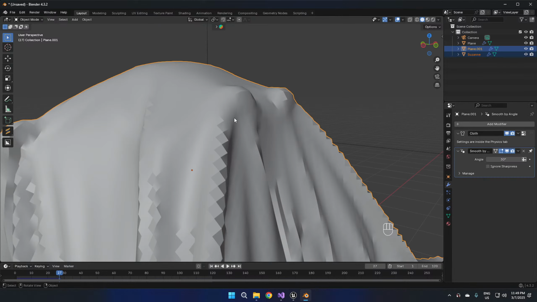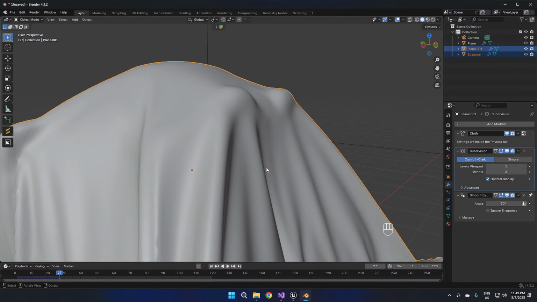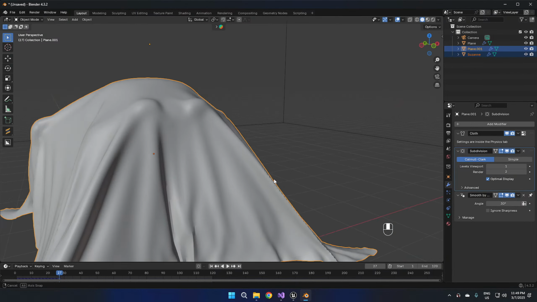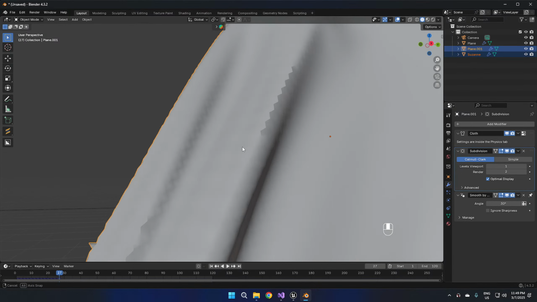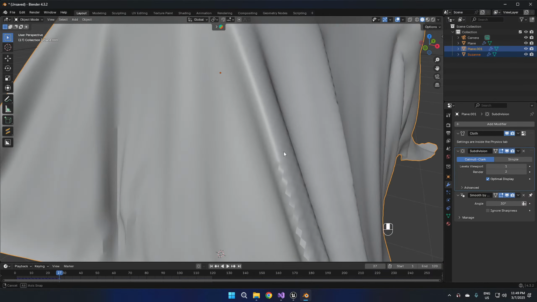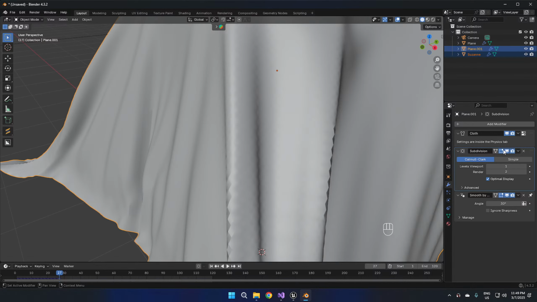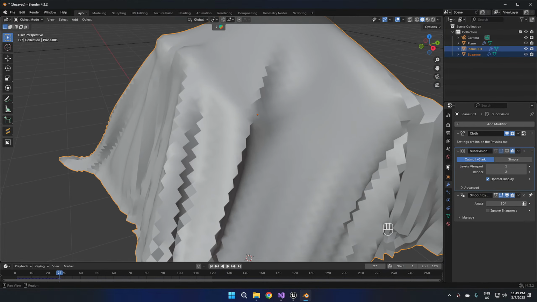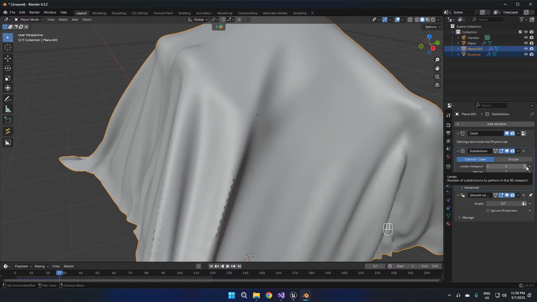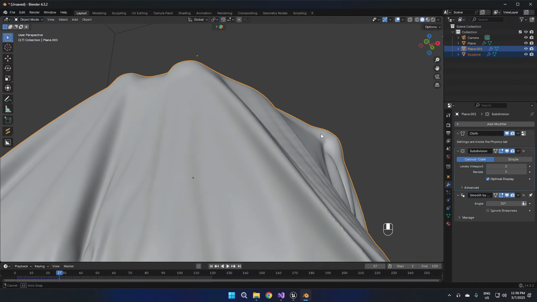So to fix that, let's select the cloth. Let's add a new modifier, subdivision surface, and now you see in the front side the jagged edges have been reduced by 50%. You want to see the difference again? Yeah, this is before adding subdivision surface, and this is after adding. And now you can ramp it up, but be careful, do not ramp it up too much. Your GPU might crash, so make sure you save your data.